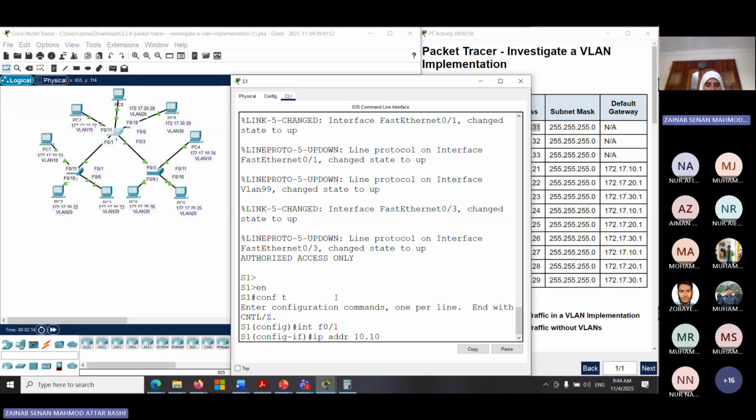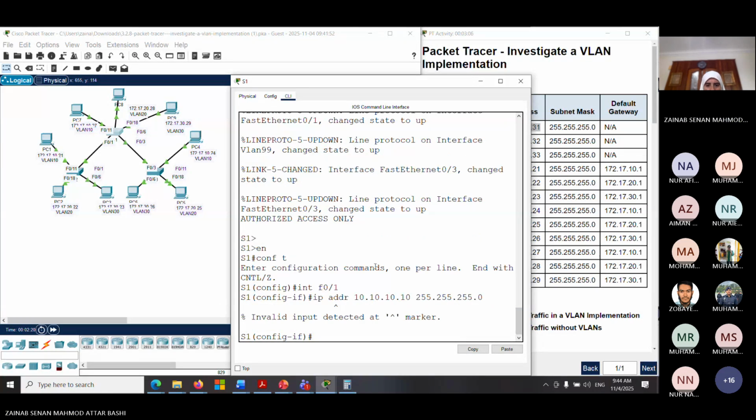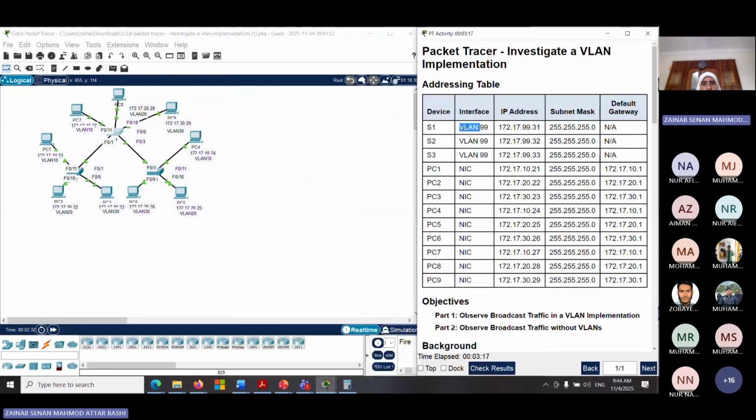Let's say 10.10.10.10, 255.255.255.0. It will tell you, what do you mean by IP address? It cannot even understand what is IP address. Switch cannot read IP addresses. So if you see IP address here, it should be belonging to the VLAN, virtual. That's why, not a real port.